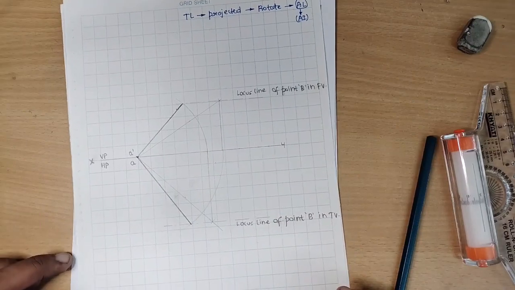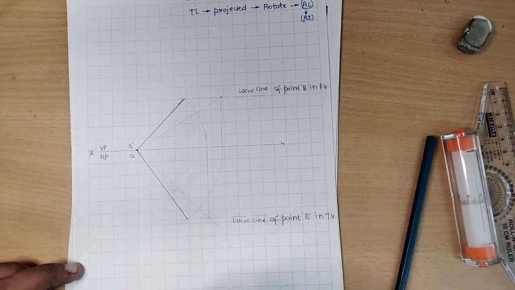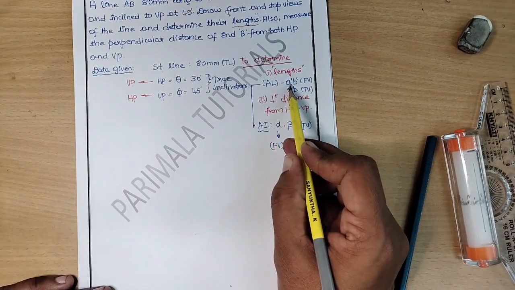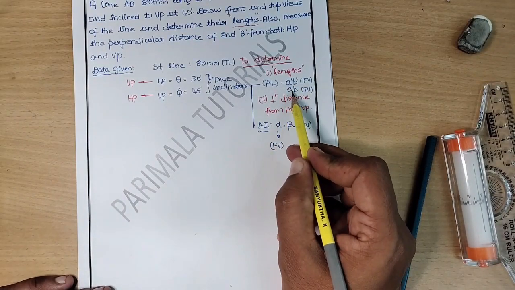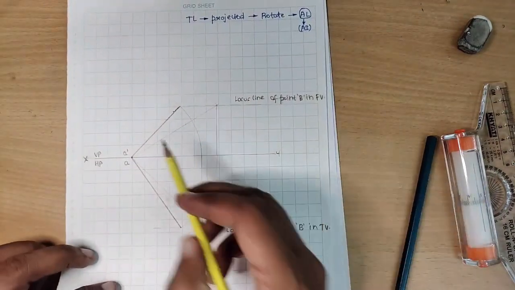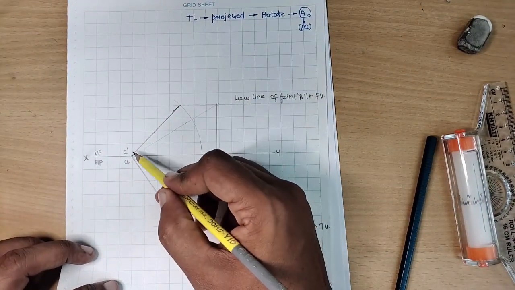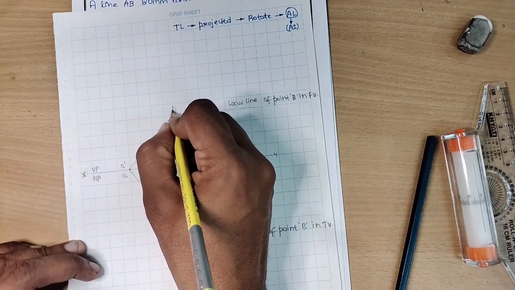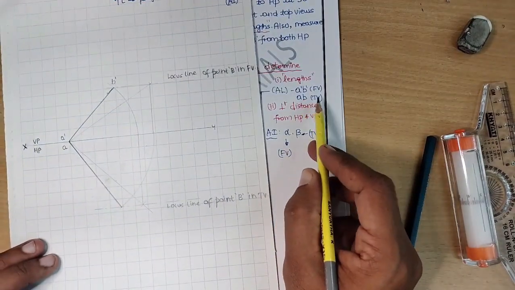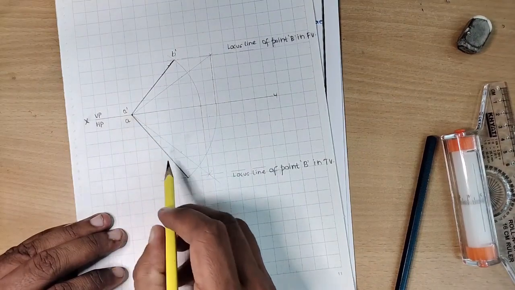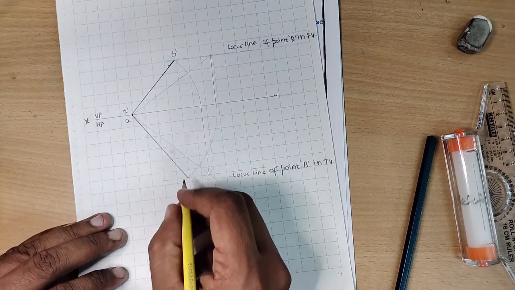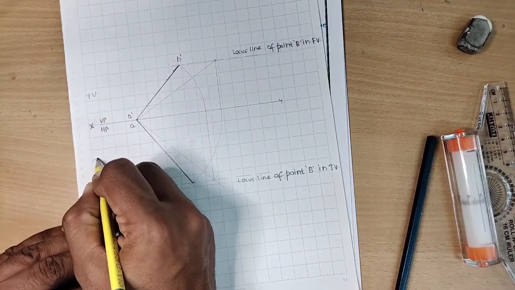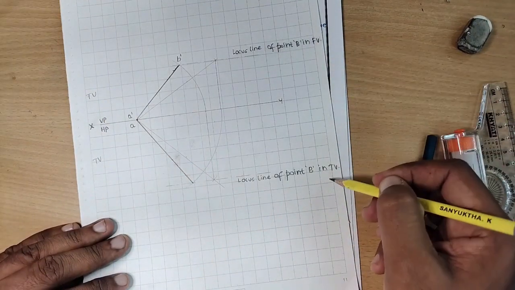So this is the frame of the solution, but let us name it one by one. We are supposed to find the apparent length A dash B dash in the front view and AB in the top view, one by one. I have a point A dash here, and its corresponding apparent length endpoint. Now this point should be B dash. Similarly, I want to find AB. A is the point here and the corresponding apparent length in the top view. So for your understanding, this is the front view representation and this is the top view representation. Already it is mentioned. Clear?